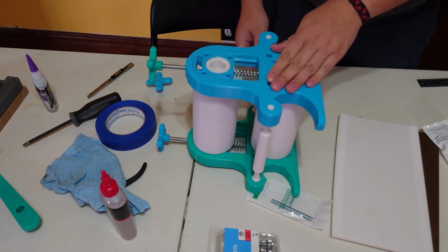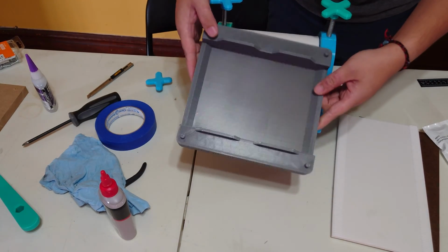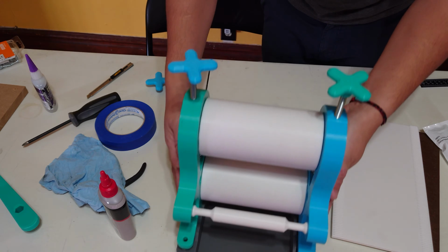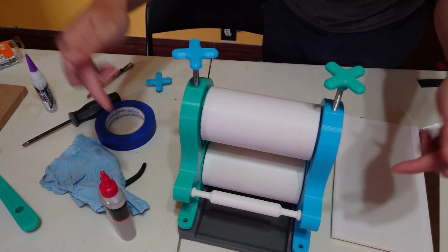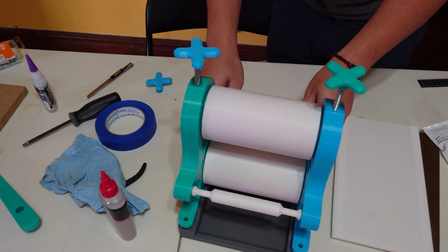Easy peasy. And I do have a model for a 3D printed base if you don't want to go out and buy and cut a piece of wood, and that's going to have 4 little pegs that you can align this onto. Be warned that these pegs are a bit of a snug fit and they're really only meant to go on once. You don't really want to take them on and off, so decide if you want it and then you're going to snap them on. And that should have the perfect spacing for you.